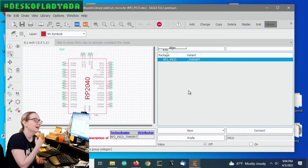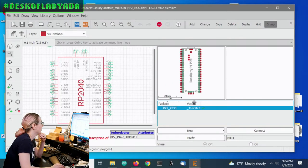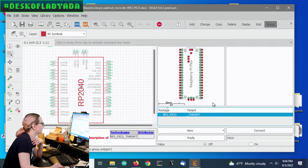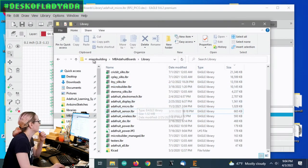So you want to go to the computer? Well, I already have a Raspberry Pi Pico package. I don't remember whether I made this or somebody else made this. It's been a while, but I have a footprint ready to go, and it's in my libraries.